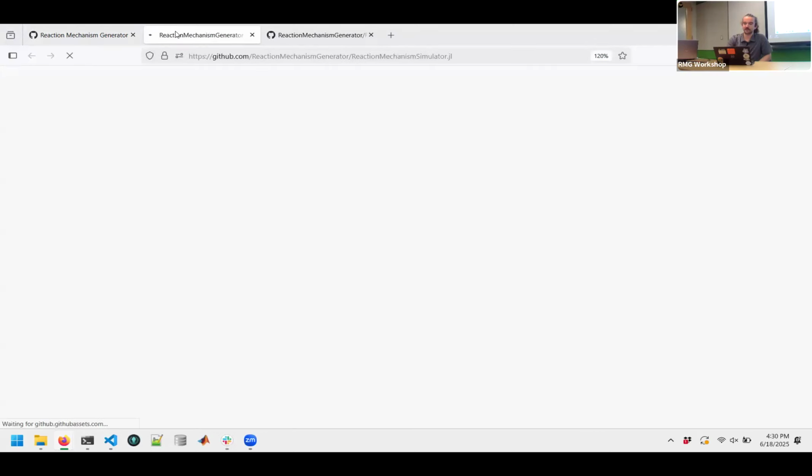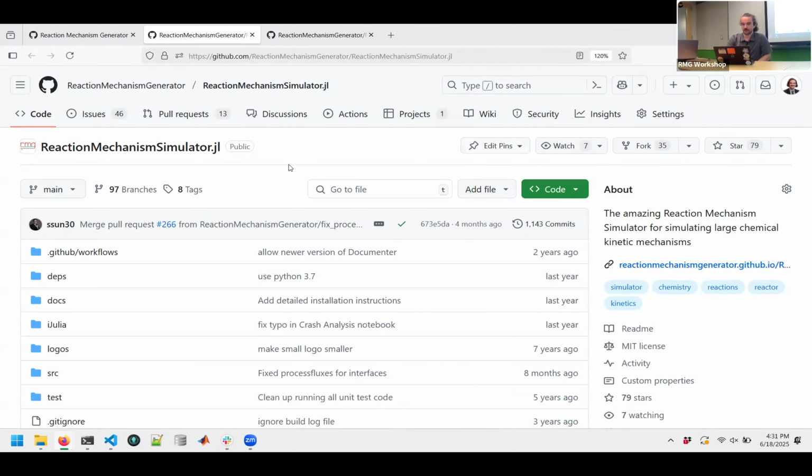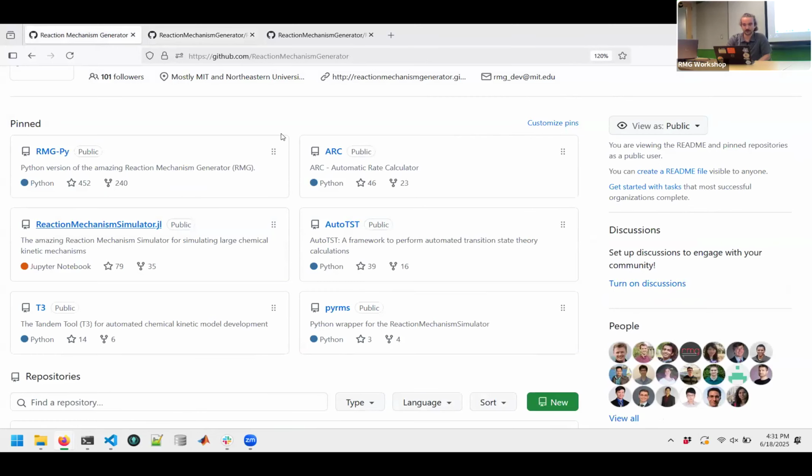And then the other thing that you'll see here, which I'll point out, is ReactionMechanismSimulator.jl. This is our Julia-based alternative to Cantera, Chemkin, and the really basic simulators that are prepackaged with RMG. RMS has lots of really fantastic functionality for sensitivity, and it has more diverse types of reactors than RMG has by default. So the Docker image that you downloaded earlier includes RMS. And then as a developer, you can make a choice whether or not to include it.